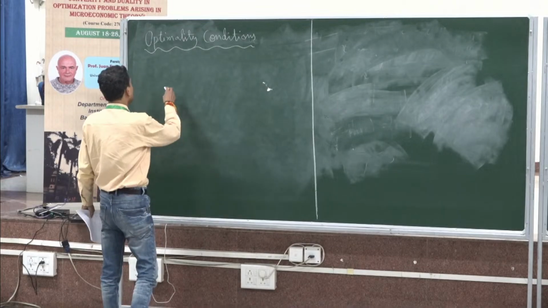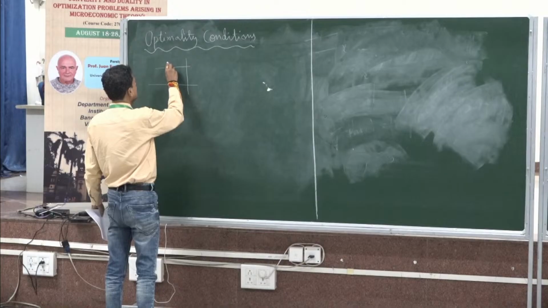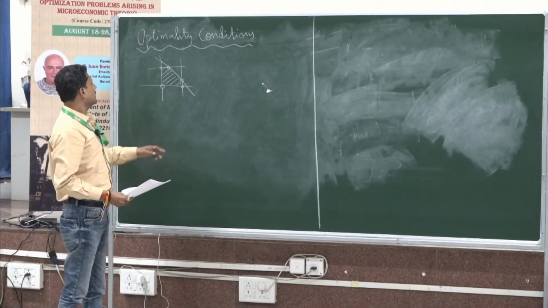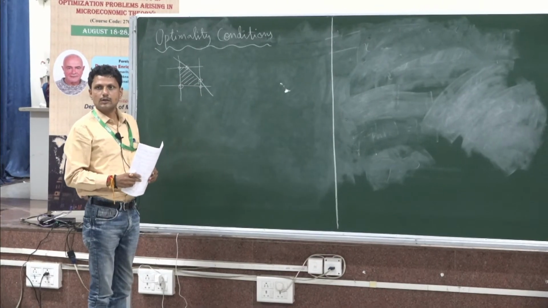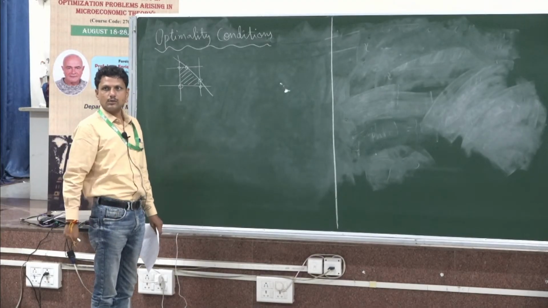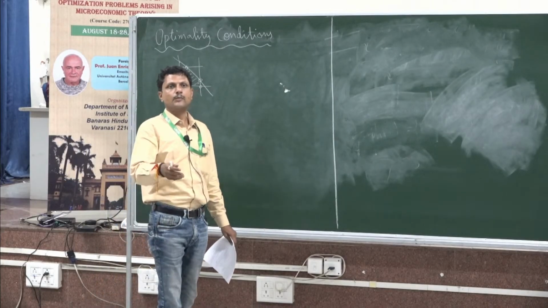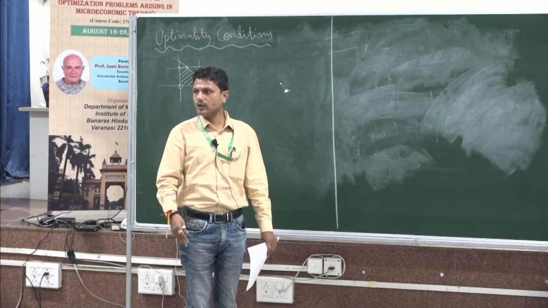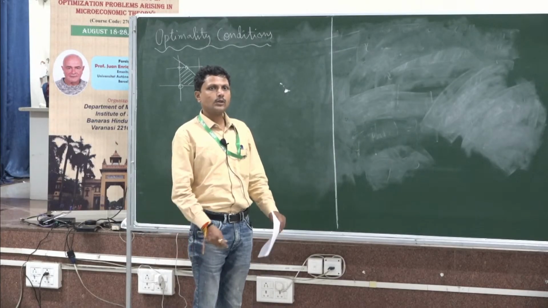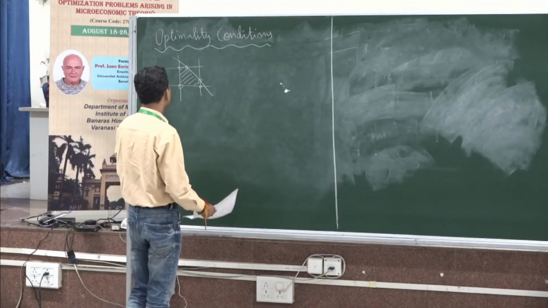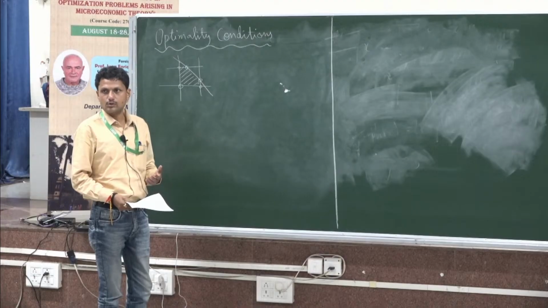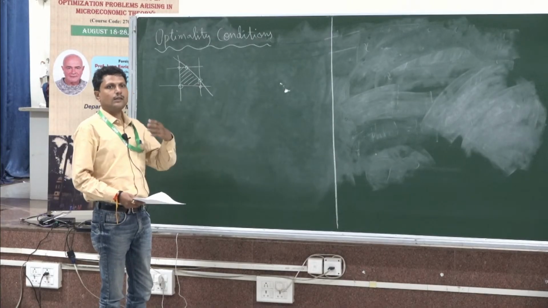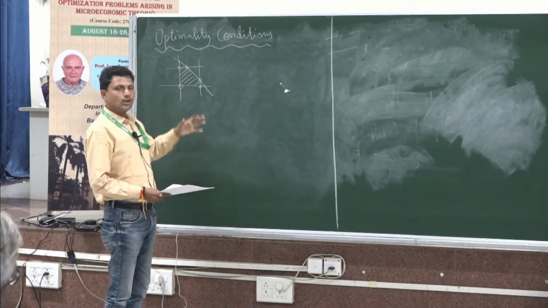For example, for a linear programming problem, we know that if you are in this feasible region, one way is to find the value of the objective function at every point of the feasible region and then compare those values and find the optimal solution. For example, if you want to find the tallest person in this room, we can find the height of everyone, compare, and then decide. But that will be a time-consuming process and may not be possible because this feasible region contains infinitely many solutions. So to find the value of the objective function at infinitely many solutions is very time-consuming, and it may take an infinite amount of time to compare all these values.